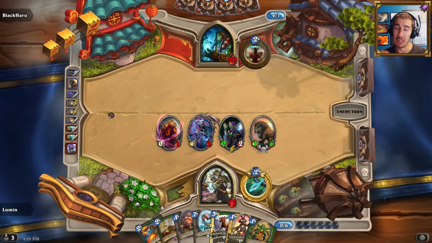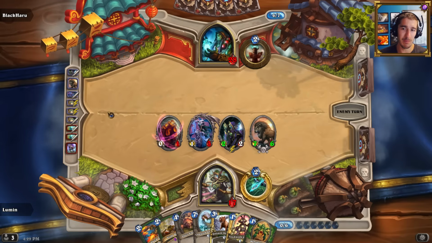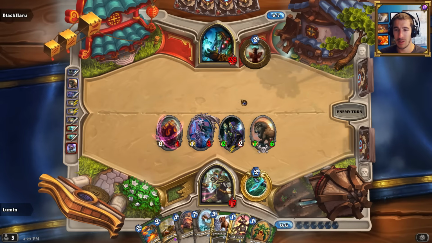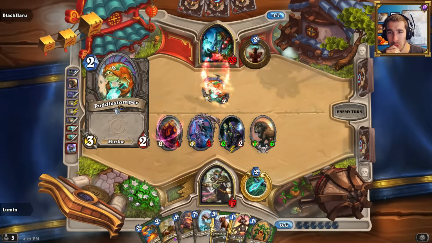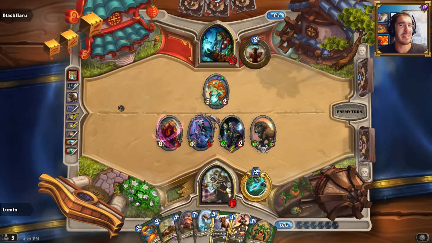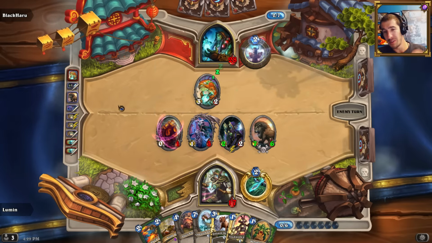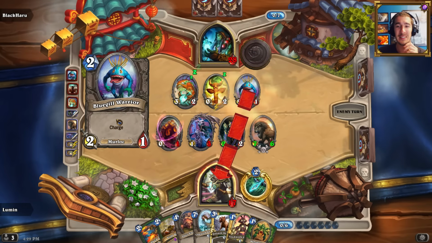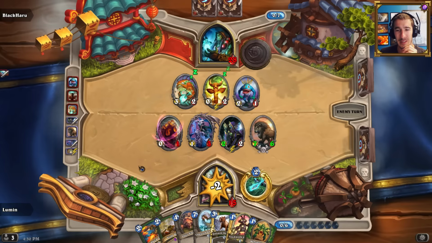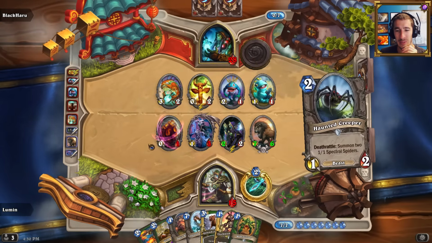This seems infinitely better than the Murloc Paladin deck I made. True, I mean, he's just not having a great game. That's something you always gotta keep in mind, your opponent's game. But still, this is... wow. Now, he's having a terrible game, I'd say. Still 28 life, though.